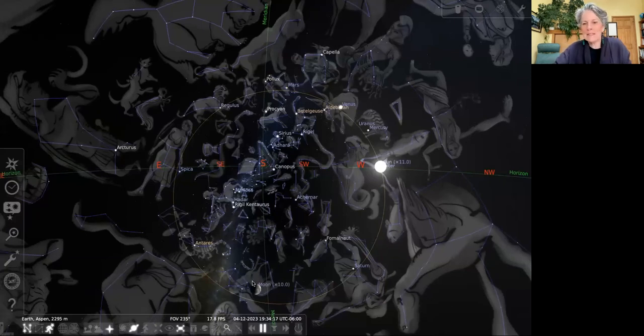So here we have this half moon, and notice it's near the IC. So the green line is the north-south line of the sky, but also our charts. So up here is the meridian, or your MC, the MC right now. Down here is the IC, the home and roots.